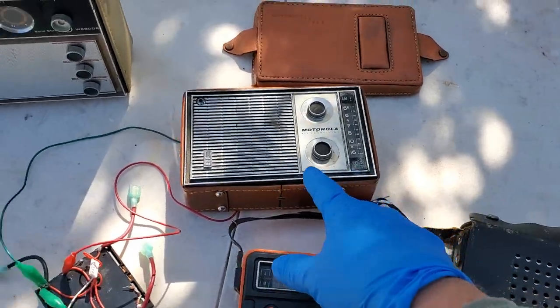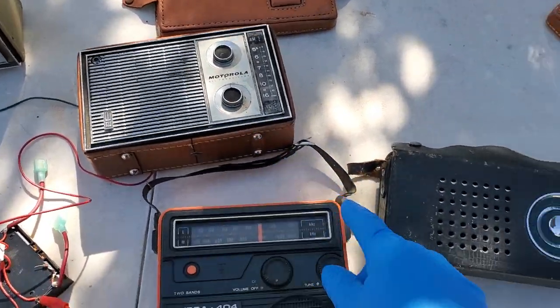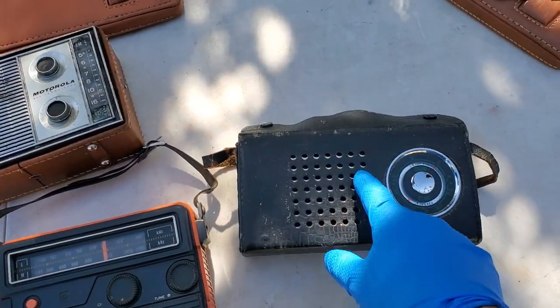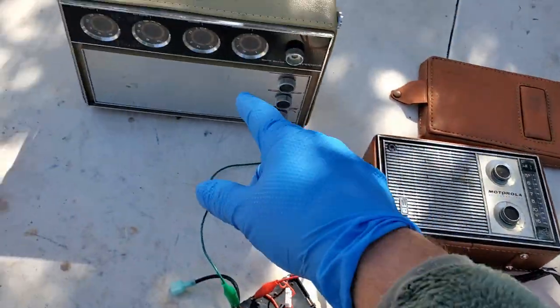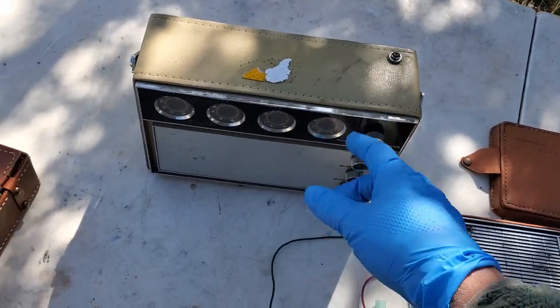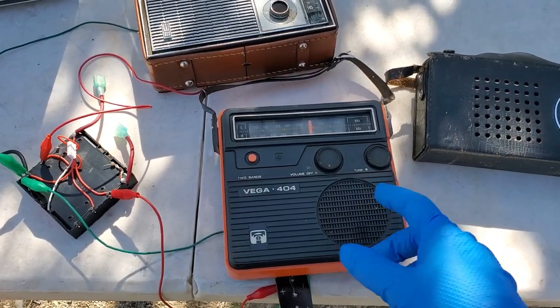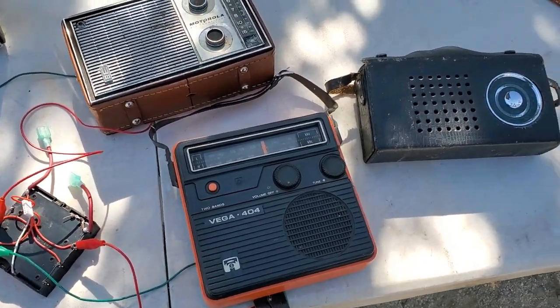Okay, so far this one's winning. Then this one we resurrected. Then this one. Then this one. This Webcor is a little distorted, whatever. Then this one is the bottom of the bunch. I think I got one more.